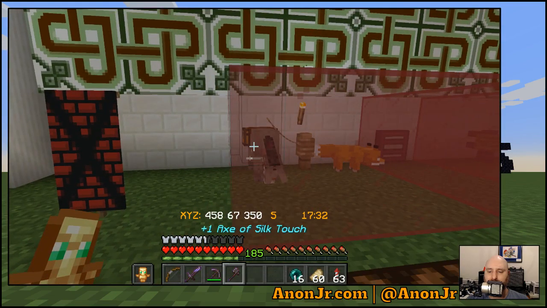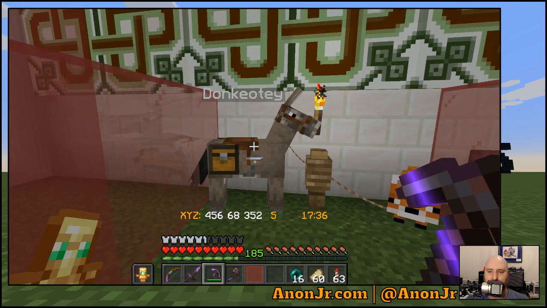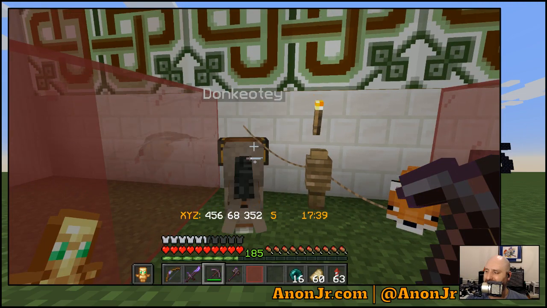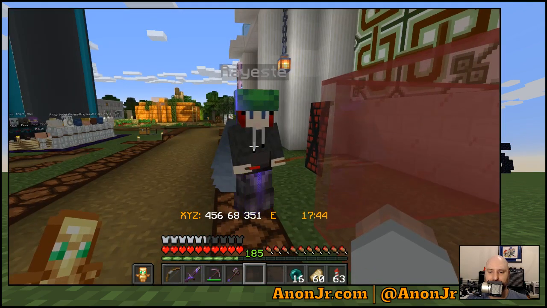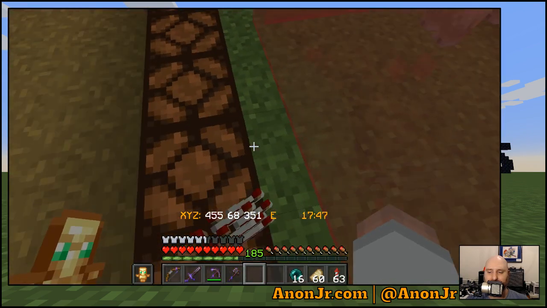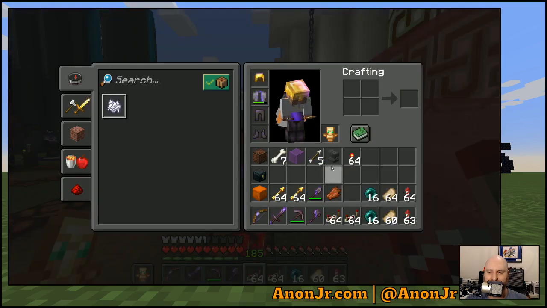Did you show him the taco truck? Here you go. Wait, hold still. Oh, there we go. Wait, Don Quixote. Did you break my glass? Okay. Yeah, I'll put it back. See, I put it back. Boop. Boop. Oh. Boop. It's cute.